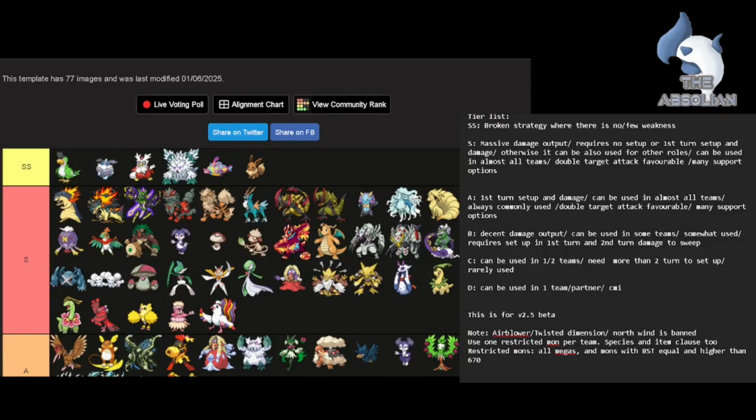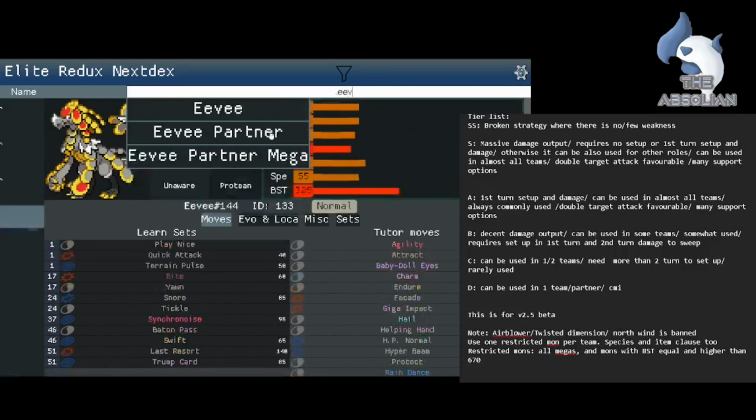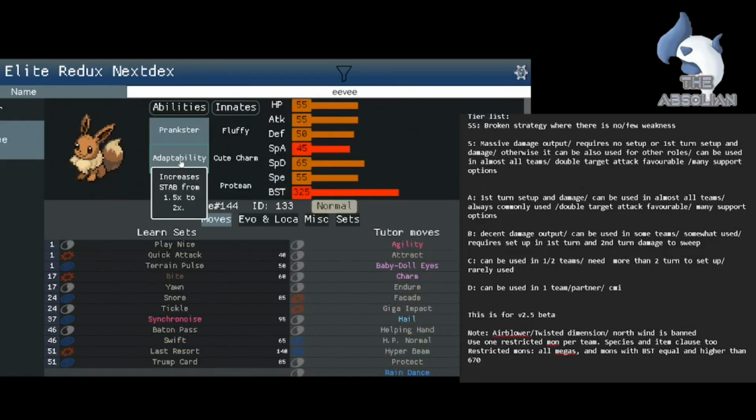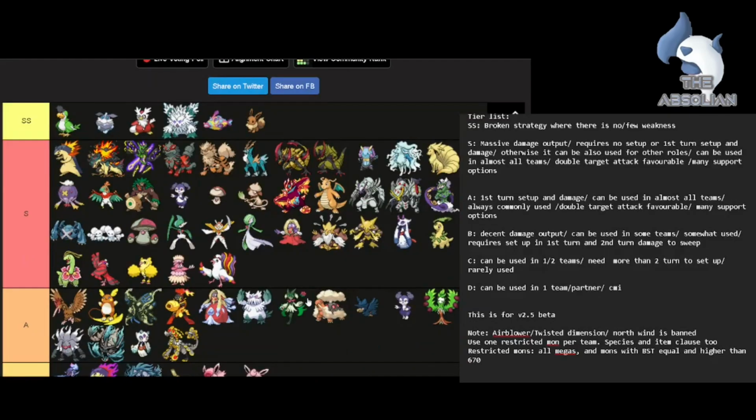And not just that, it has Prankster. So I took Skill Swap from Espeon, and yeah, Prankster Skill Swap with Bruxish is just broken. Eevee is just an easily broken Pokemon. So yeah, that's my own opinion. Let me know in the comments below whether you agree or disagree.